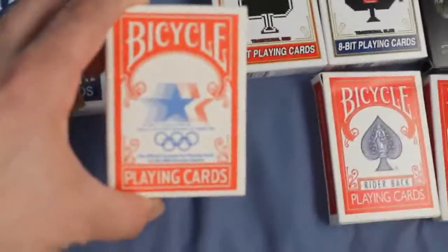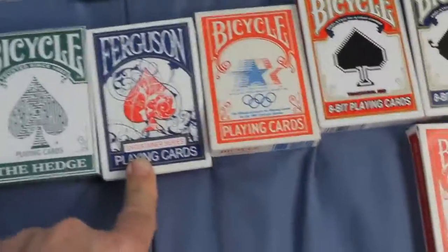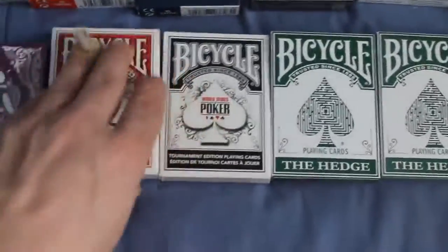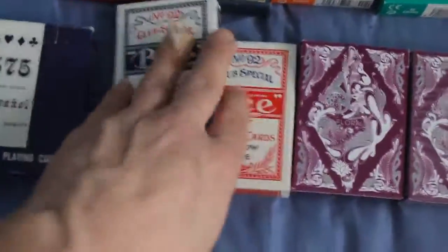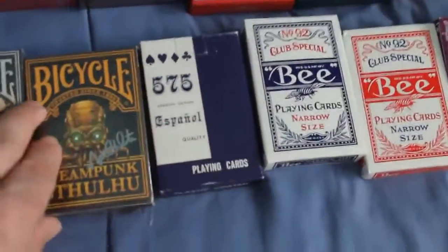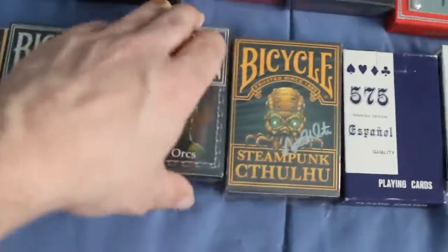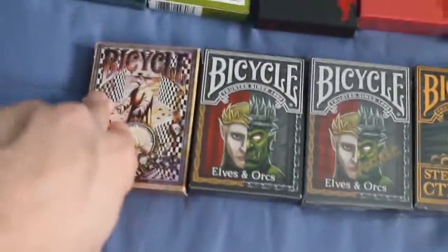And then I got this Grad Olympic deck — awesome, really wanted one of those. A second Ice Breaker deck from Rich Ferguson, although it's open. A couple of the Heads Bicycle cards, one open one sealed. World Series of Poker with that back design, one red one black. A couple of Purple Falls — one open one sealed, and I got green ones on the way. A couple of good-sized B decks. A 575 Espanol deck made in Israel, apparently — pretty interesting. And then a second Steampunk Cthulhu, and this one is signed by Nat Iwata. And then I got the Elves and Orcs decks — one open one sealed, this one is signed by Nat Iwata. They're actually opened for signing purposes but he put the cellophane back on, which is pretty awesome. And a Carnival Delirium — I do have one more but I don't think I'll keep it. I usually keep just one of their Carnival deck.